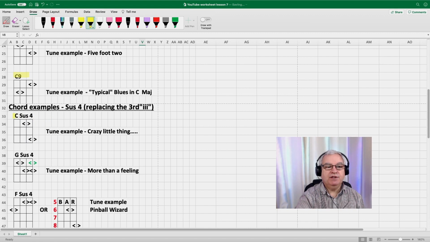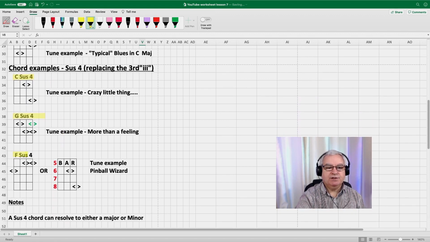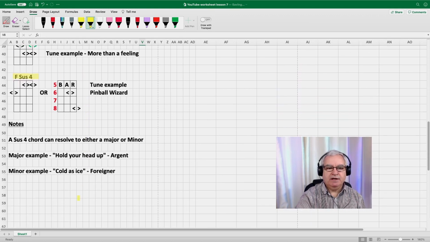So I've done you C sus4, G sus4, and F sus4. Then on the end, we're going to look at where you can resolve to. All these types of chords need to end up somewhere. You could follow a sus4 chord into a major, or into a minor. So that's enough of me yapping on with this sheet. Let me give you some examples.